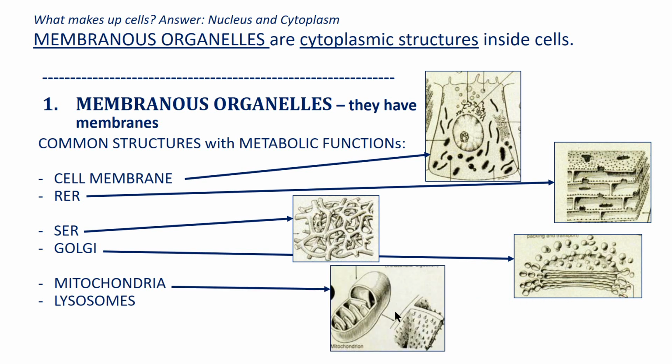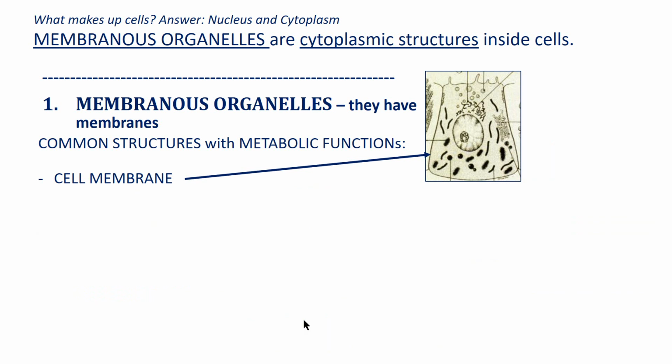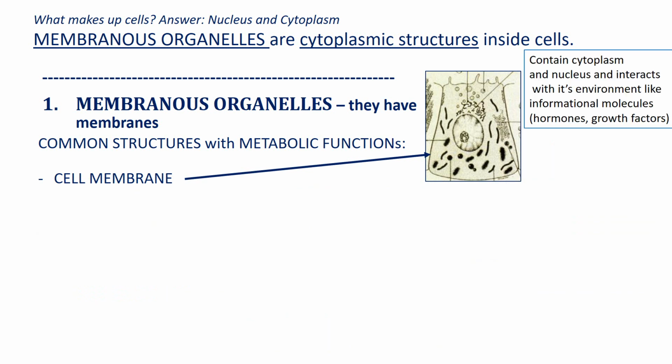We have mitochondria. Mitochondria provides energy. That's the powerhouse, remember, and it provides energy, and we can see it has a double membrane. And then there is a lysosome. This is a lysosome, which has a membrane around it as well, and we'll see what they do. Because as we mentioned before, these have metabolic function. So they have a function.